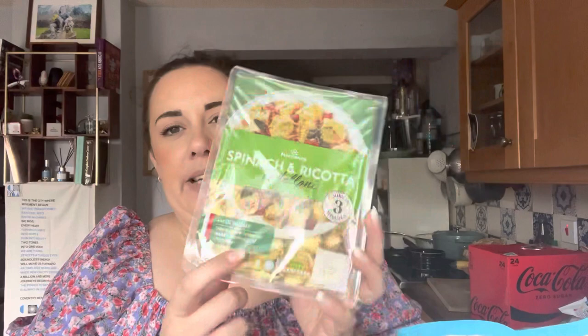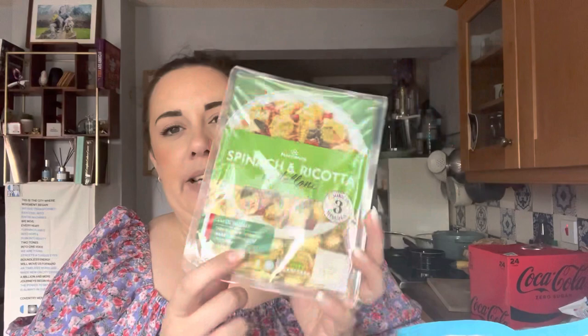Marcus went and got some bacon when we were at the checkout — I said I'd forgotten the bacon. I normally go for streaky but this is the only one he could find, so it's smoked back bacon, eight rashers for £1.75. I've also got some of my favourites — the best 12 pork chipolatas. I use these as a quick easy dish — I make my own pasta sauce of tomatoes, bacon, garlic, mozzarella, Italian herbs, salt, pepper, sometimes a bit of smoked paprika, and you just boil these for two minutes, add it on top with a bit of garlic bread — delicious.